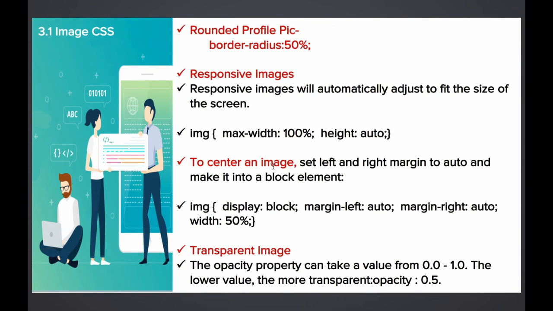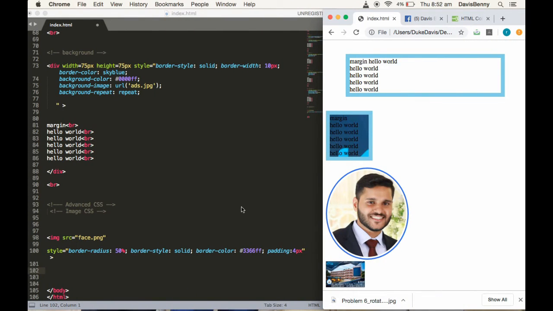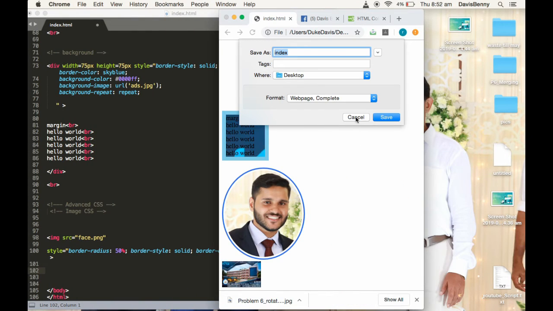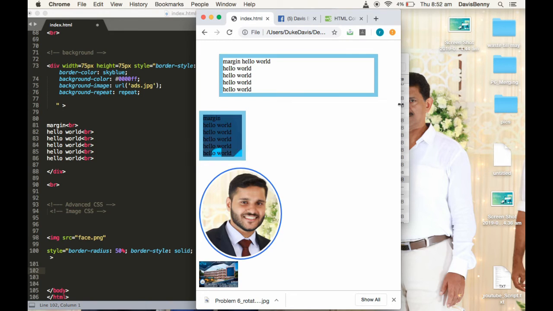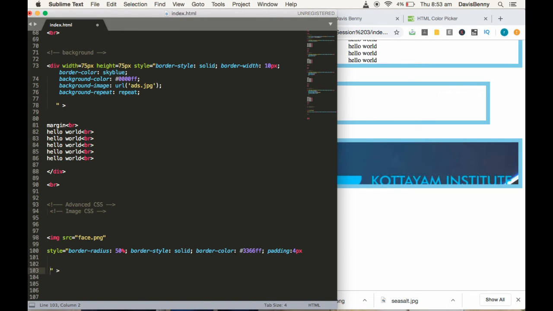In order to center the image, set the left and right margin to auto and make the element block. So we'll try to make this image centered. The property that we want to add is for centering the image.